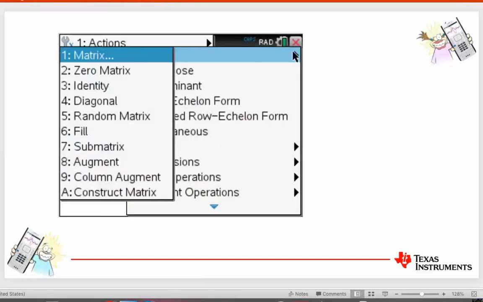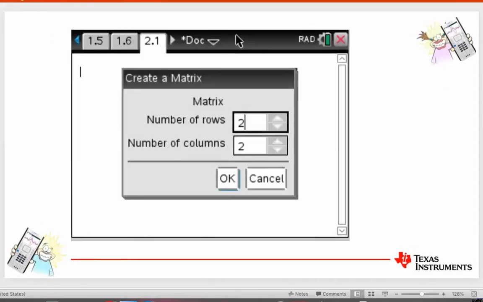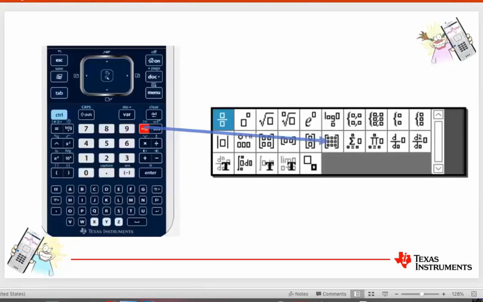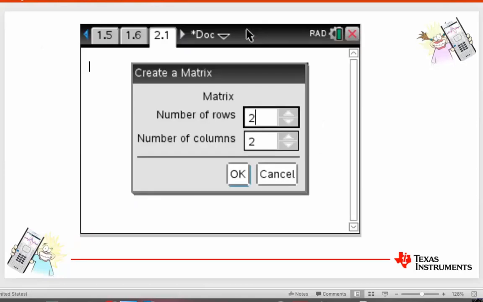So there are lots of steps to get to actually putting in a matrix. The quickest way is to use the little template which is highlighted there, and you can see we've got a matrix which can be edited and changed. We'll go through that in a second.